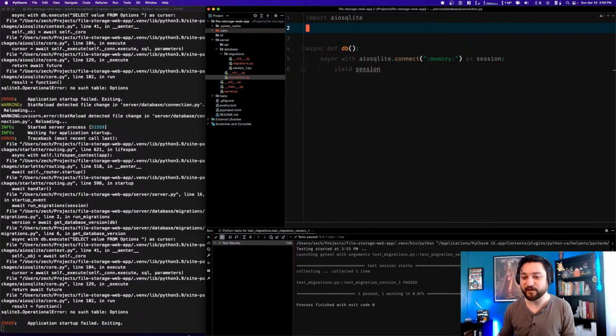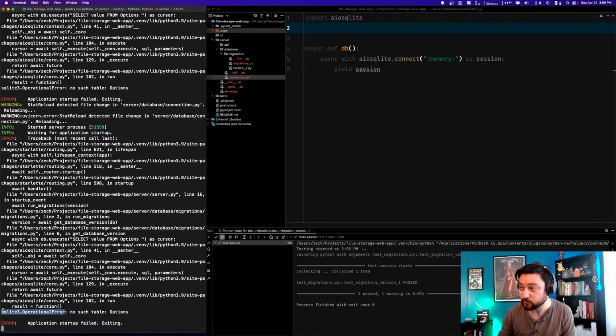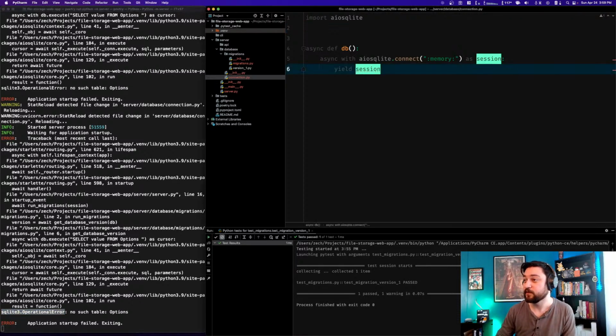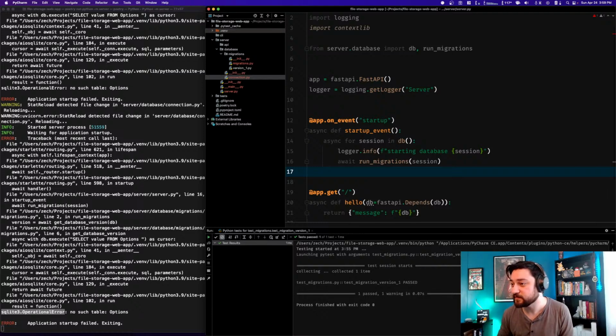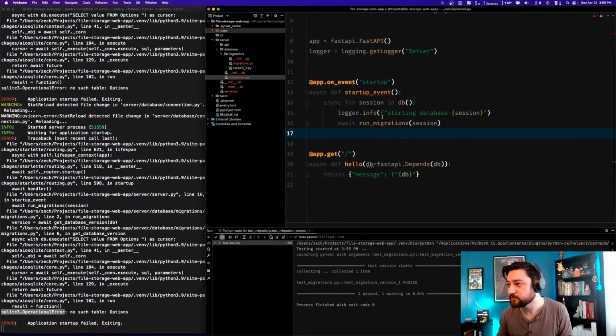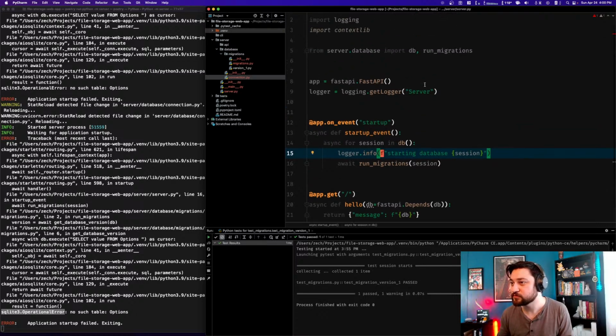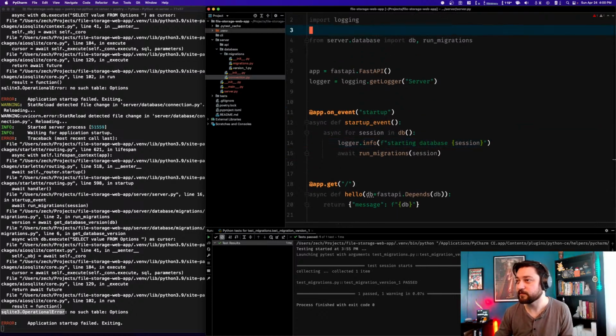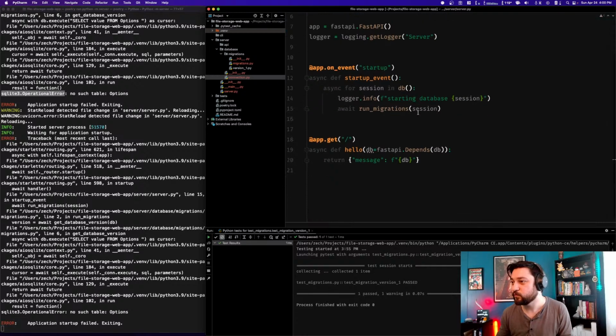We're still getting an operational error, and this is what I was looking for. I need to find this. I'm literally just going to copy this, and it's coming from the sqlite3 package, so we're just going to close that. Where do we need this? Contextlib we don't need. Where were we putting this? Run migrations.